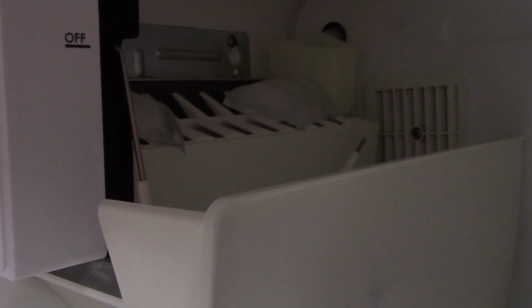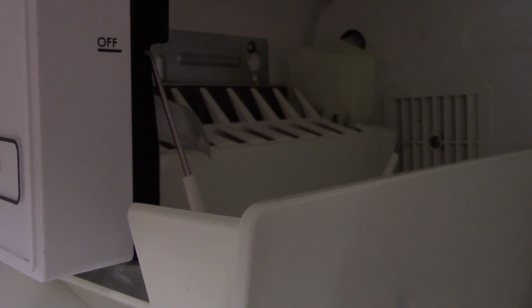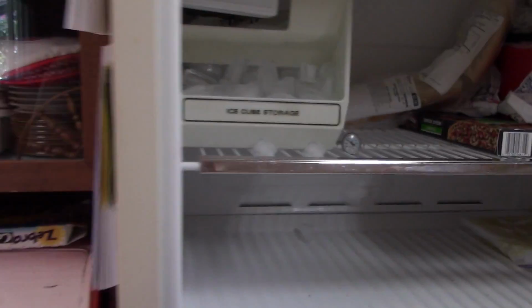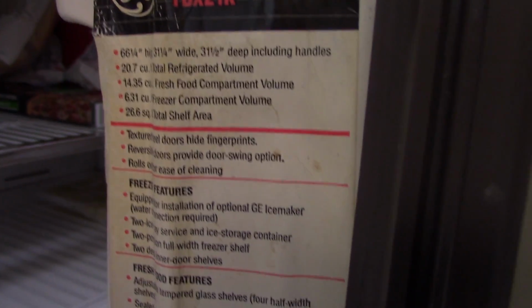So before, when the compressor went, this thing quit making ice. It got to the point where it wouldn't even get cold enough to make ice. But at least we got that much going for us right now. A nice full ice bin. But 20.7 cubic feet, TBX 21K from 1987.